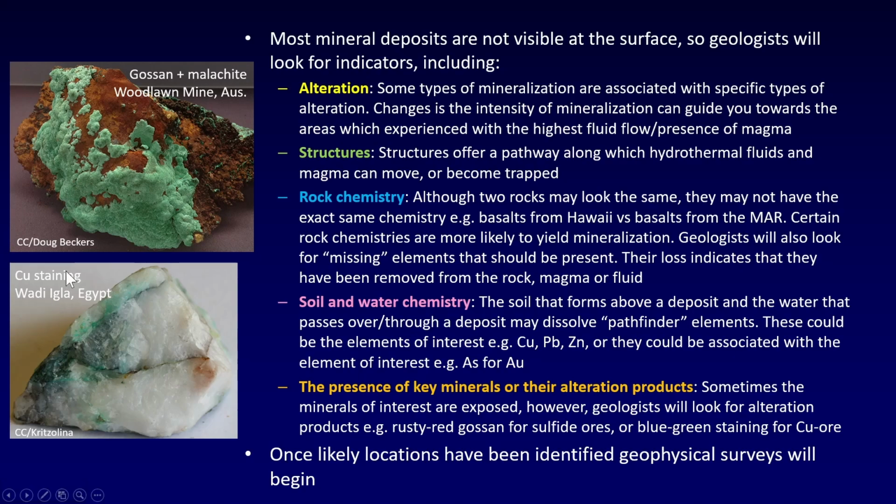You will also look for other things such as this rusty red color. This is referred to as gossan. And this is the result of iron sulfide minerals, so pyrite, breaking down in contact with oxygen and water. The presence of this gossan tells you that, although it's now been destroyed, once upon a time there were sulfides here. And so that tells me there are sulfides in this area somewhere. I need to go hunting for them. They're somewhere nearby. So there's lots of information that a geologist will be collecting as they walk around in the field to try and guide them towards their mineral deposit.